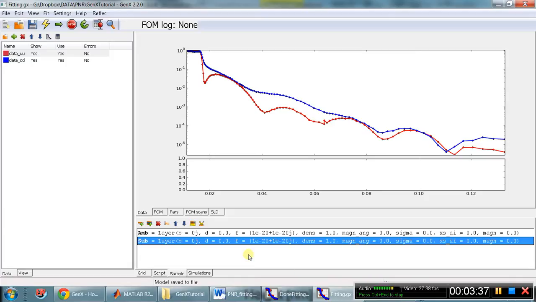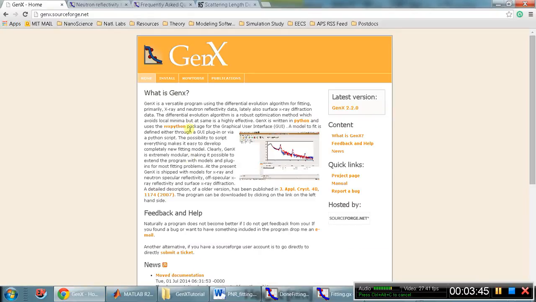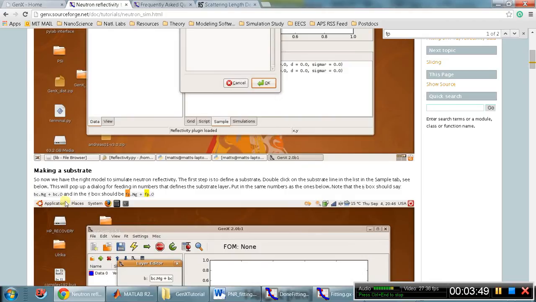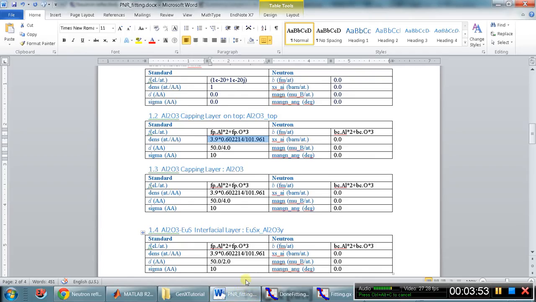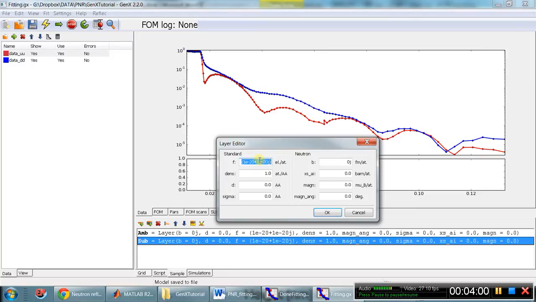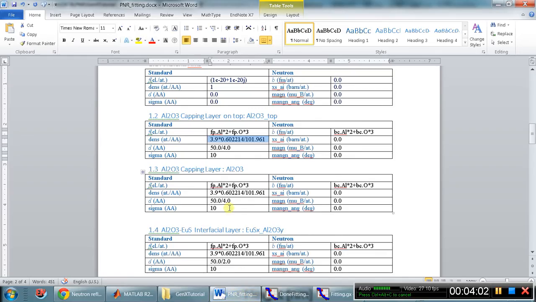In our example we use aluminum oxide, alpha aluminum oxide, which is sapphire. Online there's another example here. It uses magnesium oxide as a substrate. So we double click, and we're going to change it by using this layer editor.